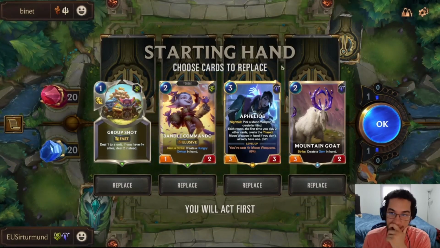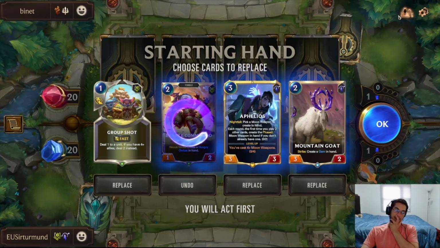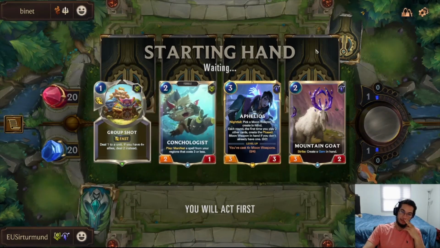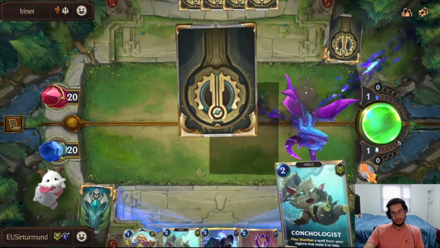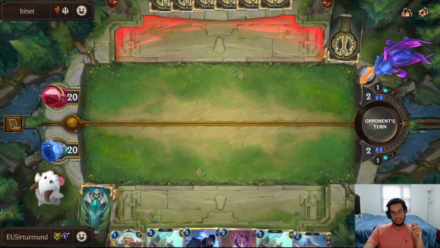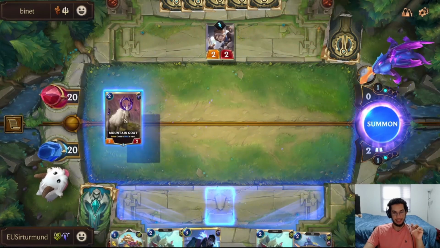Group Shot is not bad against the Fleet Feather Tracker early on. I don't think the Commander's good, though. And the Mountain Goat seems a little bit iffy as well, but it does give me an early blocker that might be very important for us to have. Maybe I got greedy with this hand, right? Especially now that we're seeing the double Conchologist. Let's see. Okay, Grandfather Fate kind of puts a little bit of a good spin on this hand.